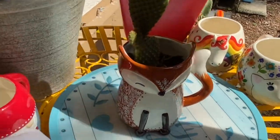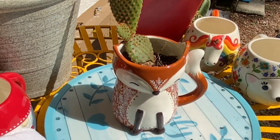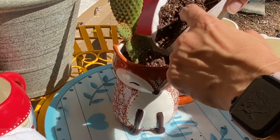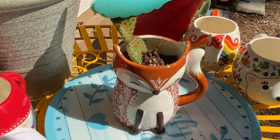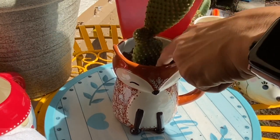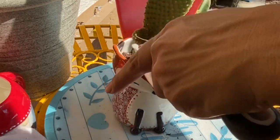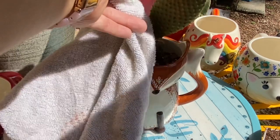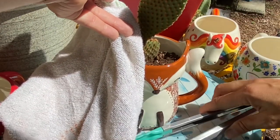Okay. Oh, sorry about that. We can do that. We'll just let some of the soil go here and then we'll fix it. I'm not touching the cactus. Push everything down with the tongs.